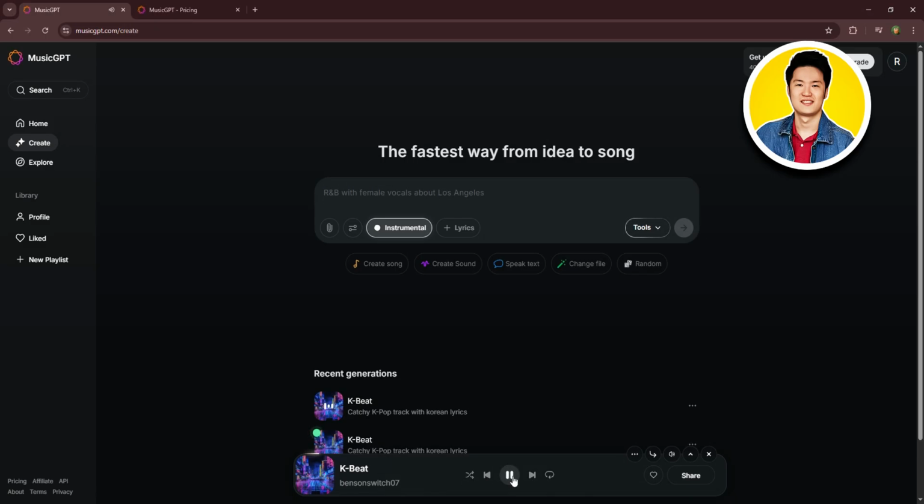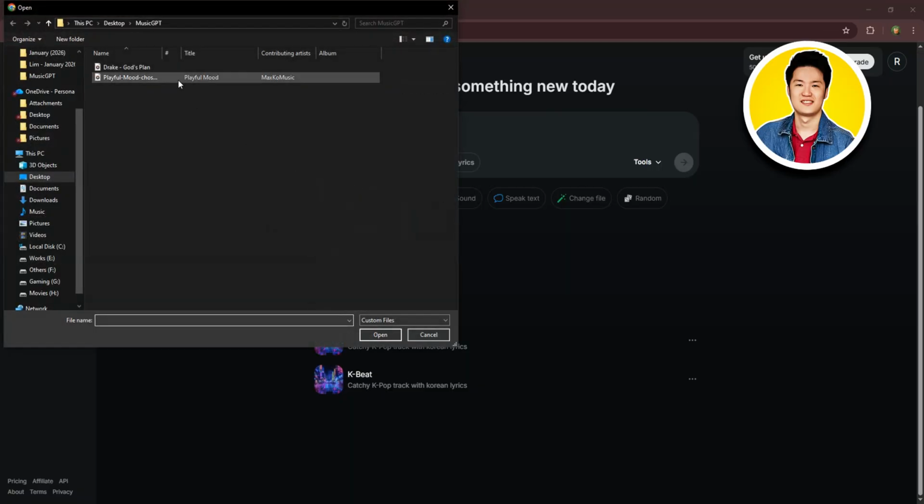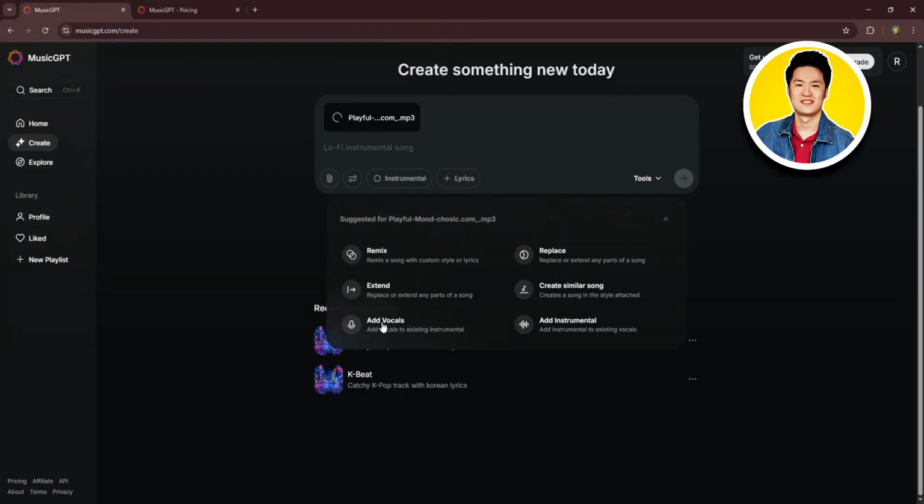After that, moving on to the right side, you will get the option to click on this heart icon to make it your favorite. Then, if you click on Share, the link will be copied. Now let's head over to the prompt box and click on the attachment option. Here, if you go over to Creations, we will see the option to select our newly created music. But for now, let's upload our own. This way, you can attach any audio file and you can then use it and turn it into a song.